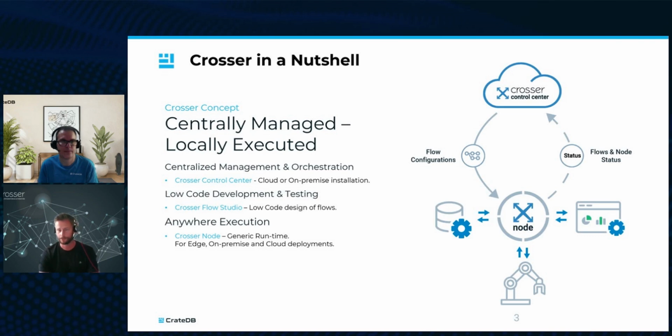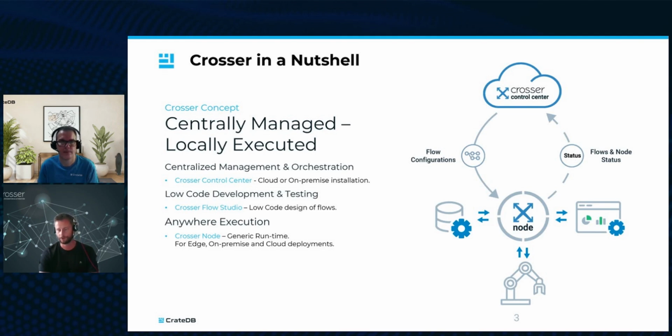On a high level, we have two main components in our solution. First one, the Crosser Control Center, which you see on the top and right side. And that is the part of the tool where the user has the local interface to build, test, deploy, and manage all the pipelines.